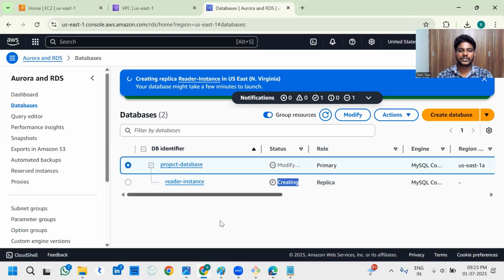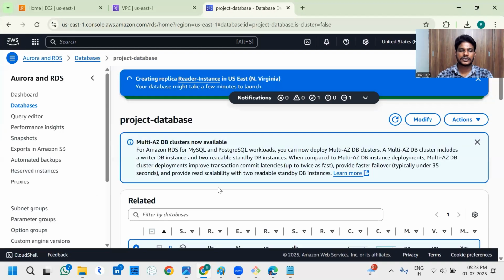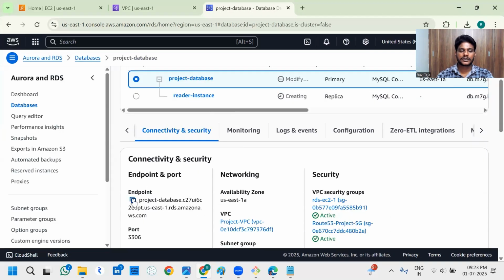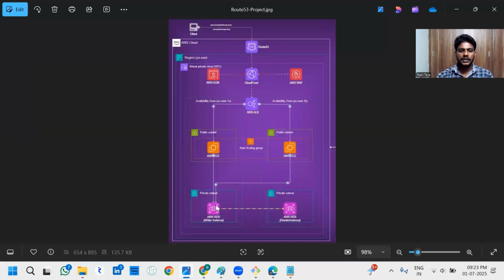Now I'm going to connect to the database. Before connecting, we have to install MySQL on our servers. In this case, this RDS writer instance is connected with public subnet one, so I'm going to install MySQL server in this public instance. Here is our public instance.